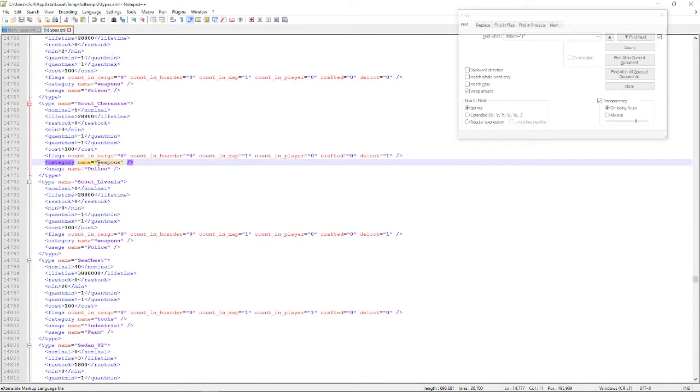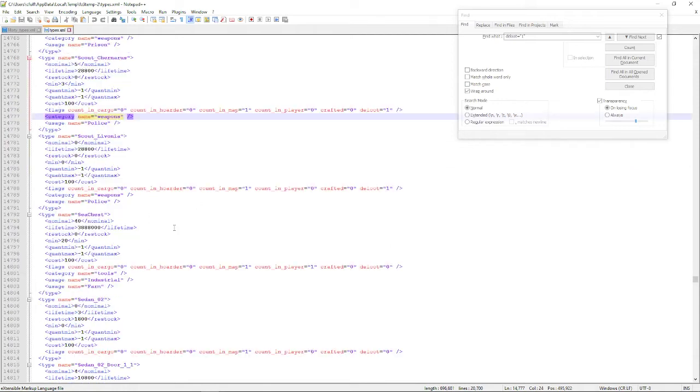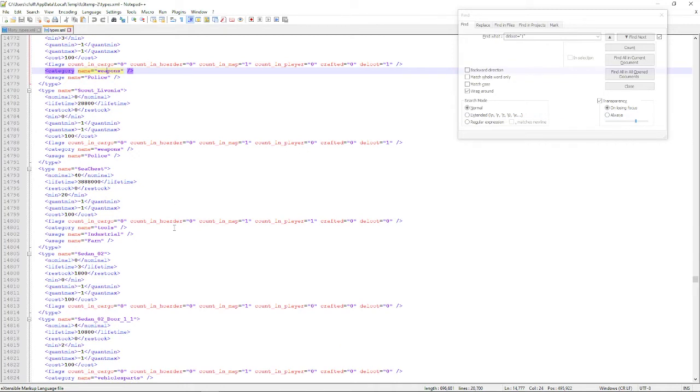Now we can continue right here. Category name is weapons. This is also important because you want to have your categories set. Your categories are going to tell you what kind of items you have spawning in that area. So if you have military spawns and you tell the game, hey, I want guns spawning at my military spawns, that's what it counts under. If you have weapons and you have uniforms or clothes set in there, or like tactical bacon will spawn at military loots, but it also has a certain number of areas on a map that are set up to spawn weapons or clothes or food or industrial items or medical loot or what have you, depending on where it's set up. This tells it what kind of spawns it's going to use when it creates this weapon into the game. This tells it what area the weapon, or the item, will spawn into.